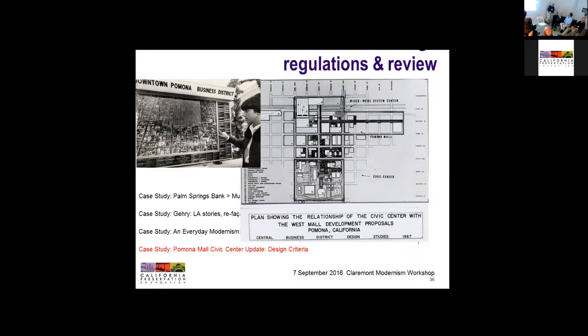I'm not going to be the expert in malls here, although I know this has design studies from 1967, but I believe the state's from 1962. The first change was of the street, in this case 2nd Street, which is right along here, for 8 or 9 blocks. And then this is what is called a mixed mode system center, which we think means train station. And then that's the Pomona Mall.